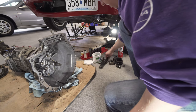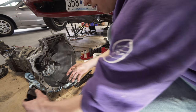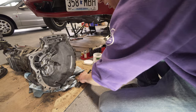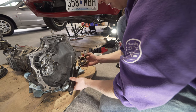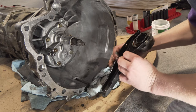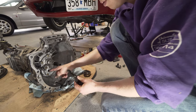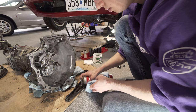We've got our throw-out bearing here. I took this gasket off. To get this guy off, it holds the throw-out bearing through here. You have to separate this little spring clip and then it lets it come off this ball. But I'm gonna clean that and put some fresh grease on there.